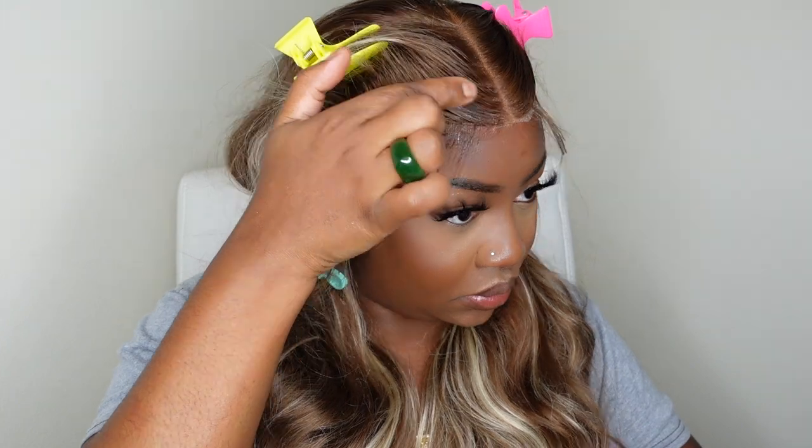I went ahead and did baby hair on this one. I prefer baby hair in general, but especially with lighter color wigs — red, auburn, brown, or blonde — without it, it just looks like a Barbie doll wig. It doesn't matter what your skin tone is; if I see a wig with just a buzzed middle part and no baby hair or fringe, a lot of the times it looks unnatural. I always think about JT at that award show — Arrogant Tae slayed her hair but on the red carpet with HD cameras and no baby hair, it looked a mess.